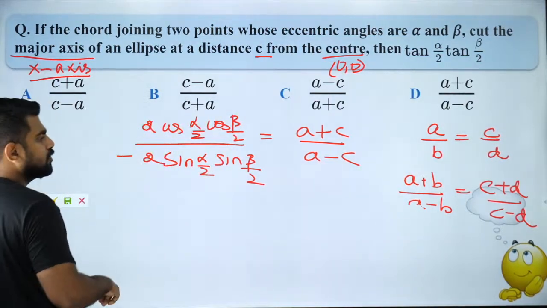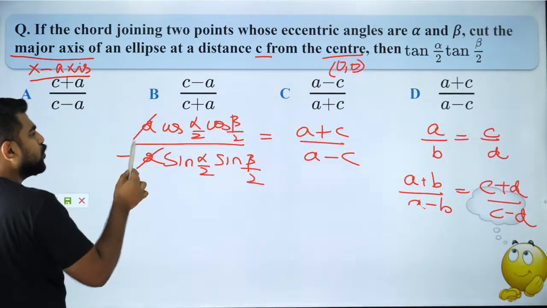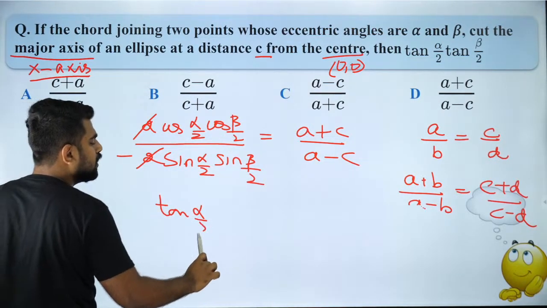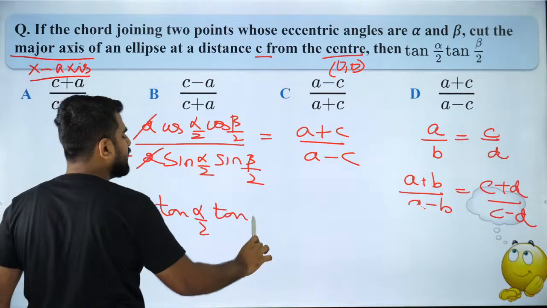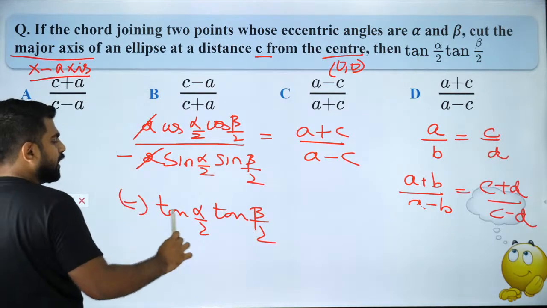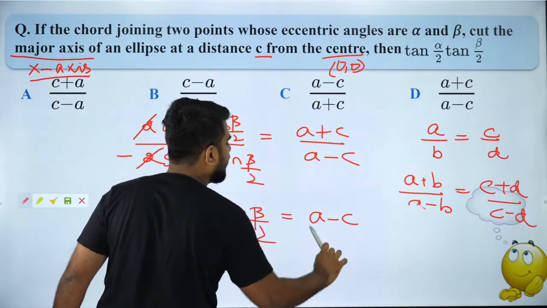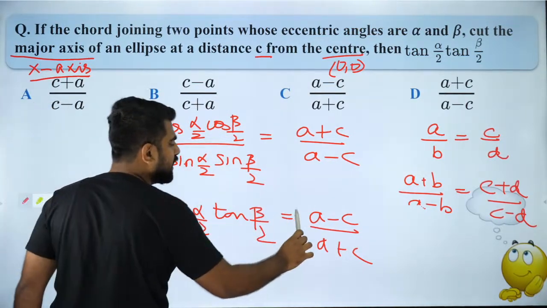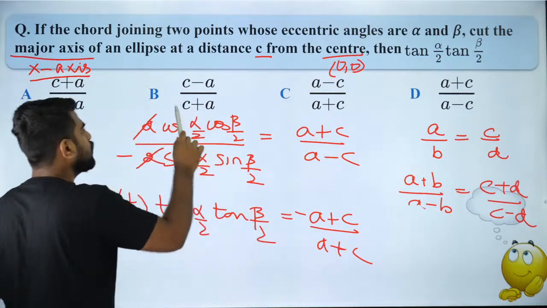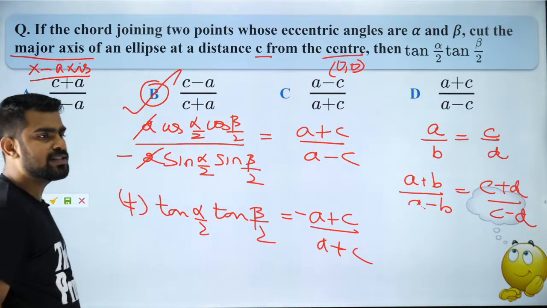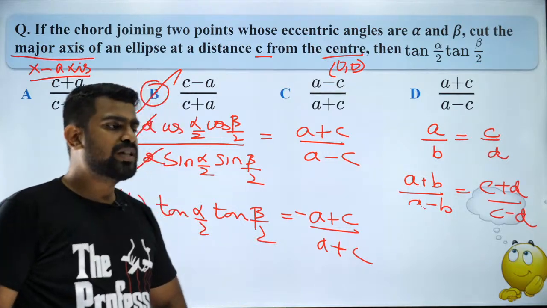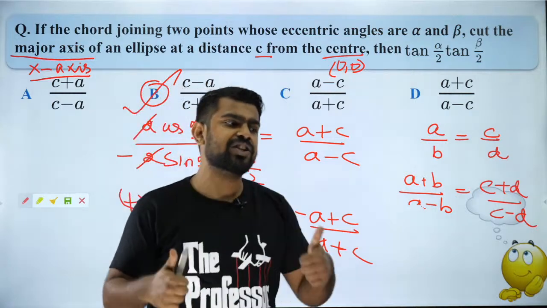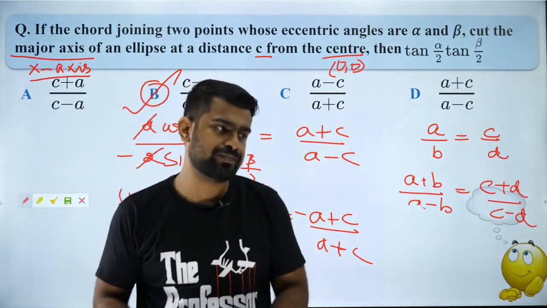Very simple. So if I reciprocate it, I will get 2 and 2 cancel. Sin alpha by 2 over cos alpha by 2 will give me tan alpha by 2. I am reciprocating it, and you will get tan beta by 2, and you will get a minus sign, and that is equal to reciprocal of this, which is a minus c by a plus c. So this minus will get multiplied over here. So I will get c minus a. So that is why the answer is option B, and you guys were correct. Sugdha, Albert Einstein, you guys are all absolutely correct. Did you all like it? Shreya is also correct. Very good, Shreya.